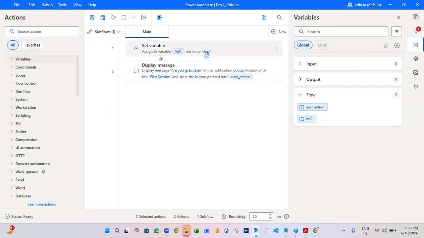Through this, you have got a flavor, a glimpse, of how Power Automate is different from UiPath or any other RPA tool you have worked on. Yes or no? Got it.